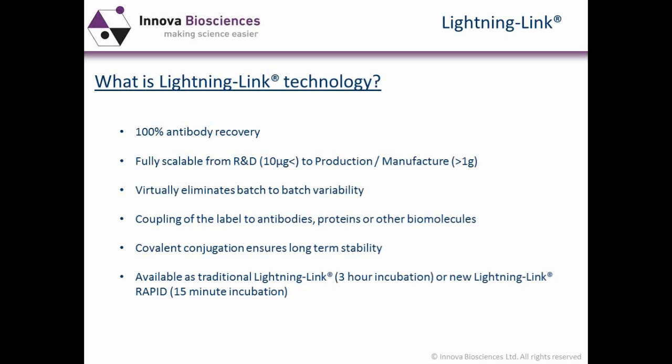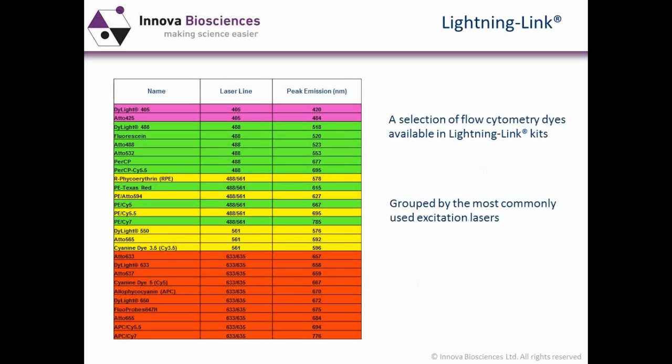You have a very stable reaction because of the covalent bond, and as I mentioned, you have 2 different formats of the kits. Our rapid kits, which have a sort of 15 to 20 minute incubation, and our standard kits have a 3-hour incubation. The Lightning Link range in terms of dyes for flow cytometry is quite extensive, and there's a selection of them shown on the table here.